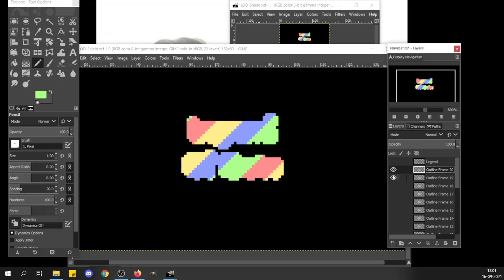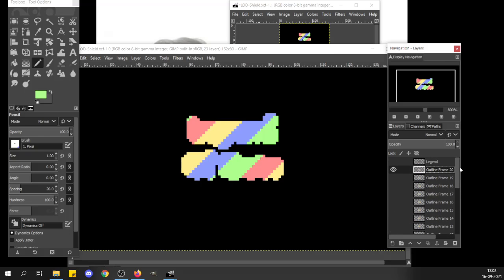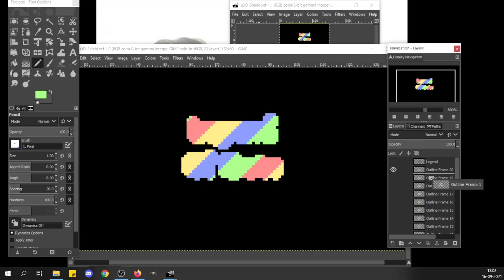There we go. Okay, so now from frame 20, there should be a natural progression to my visible frame 1. So it should move 2 pixels to the right, which it currently does not. It moves a little too far. But I think that little too far is actually something that we can fix here. So I'm just quickly going to bring this frame 1 up to the top so I can edit effectively, and then I'll throw it back to the bottom when I'm done.